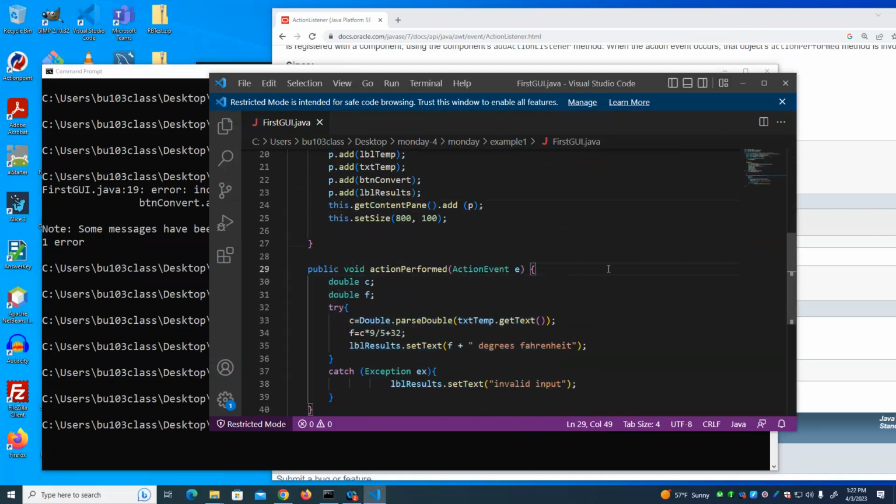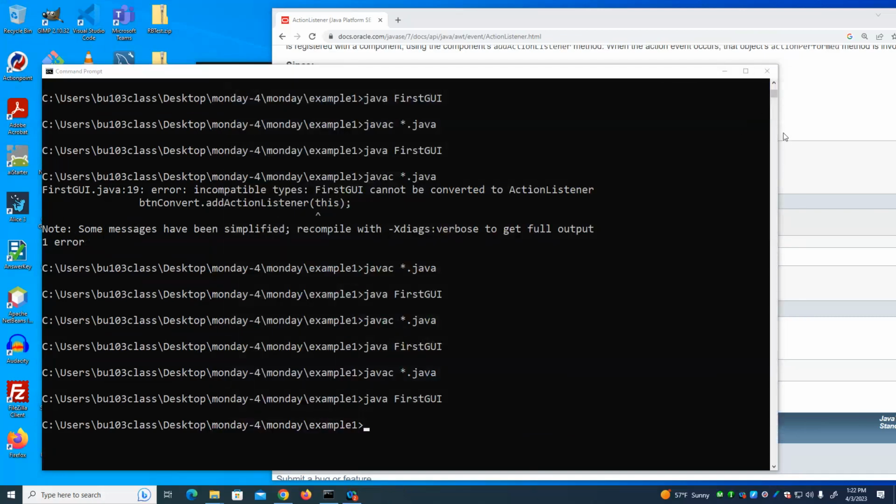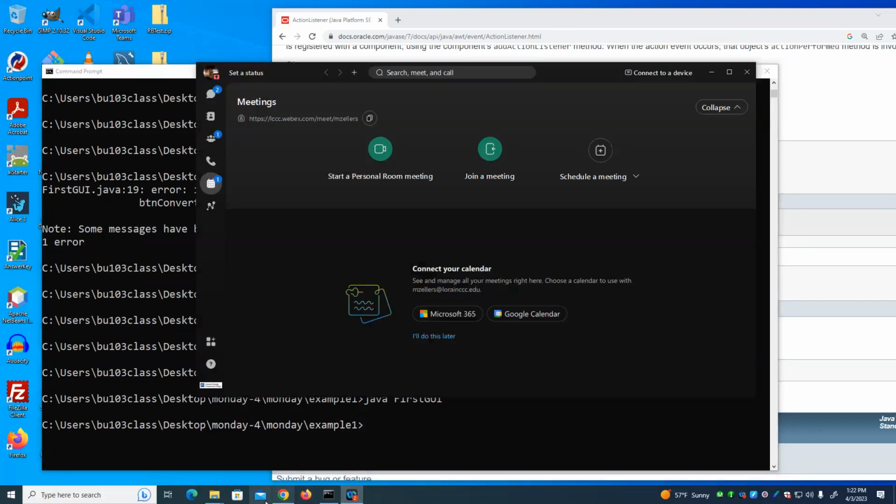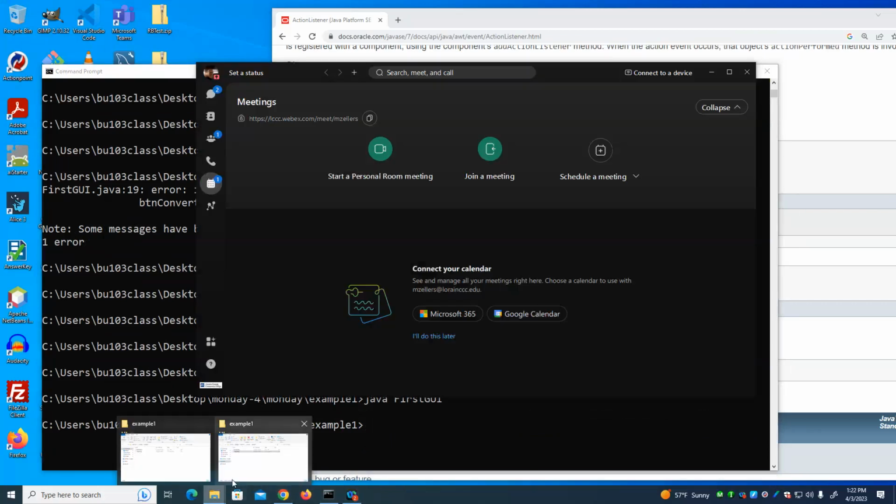All right. Now, there's a couple different ways that you can assign an action listener. This is one way. This is method one.